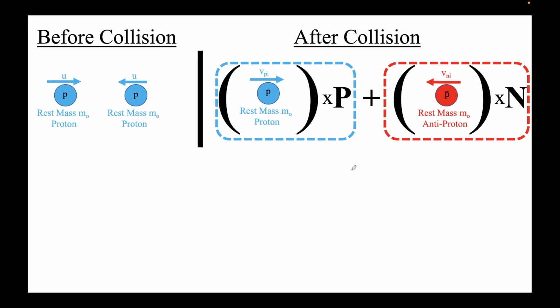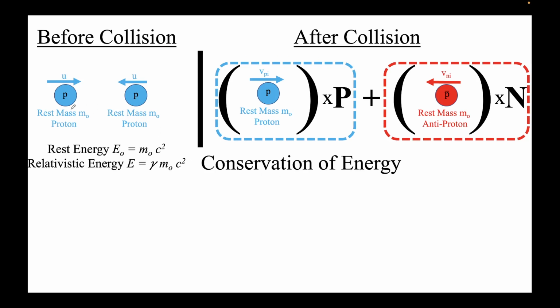But let's go ahead and complete the analysis. Now we conserve the energy, and this is the formula for conservation of energy. We are given that the energy on the left hand side was 7000 GeV, so this is 7000 plus 7000. This should be equal to the energy over here. So we wrote this formula: sum over i equal to 1 to p of gamma pi m naught c squared, plus sum over j equal to 1 to n of gamma nj m naught c squared. Rest mass is m naught for both.